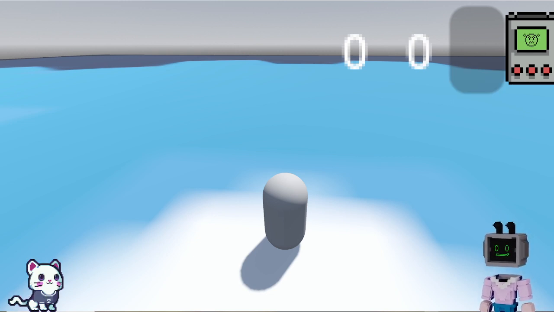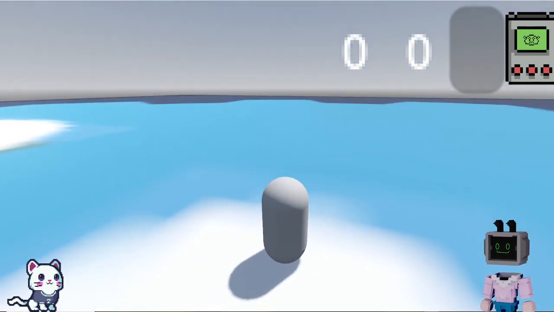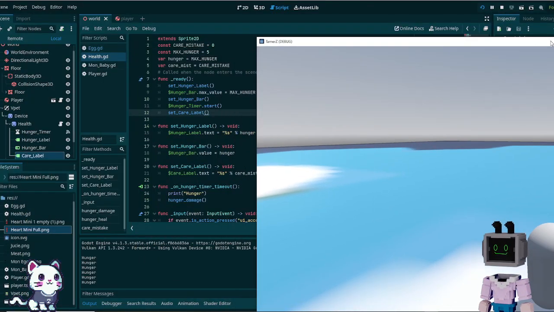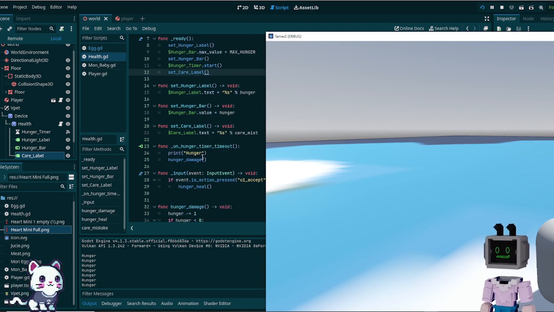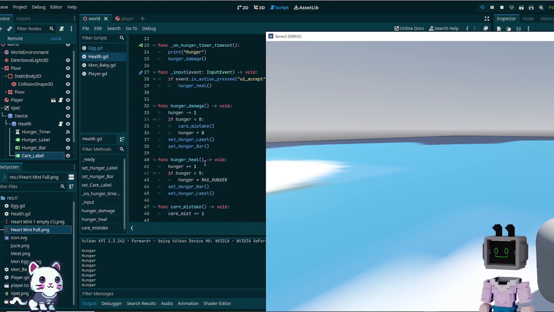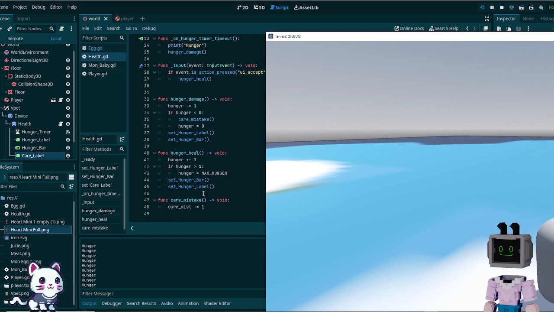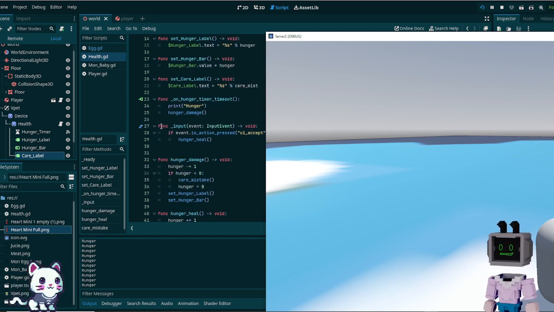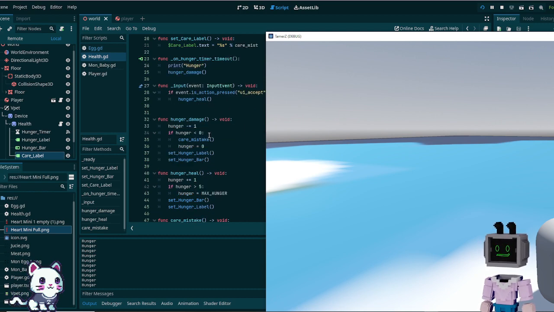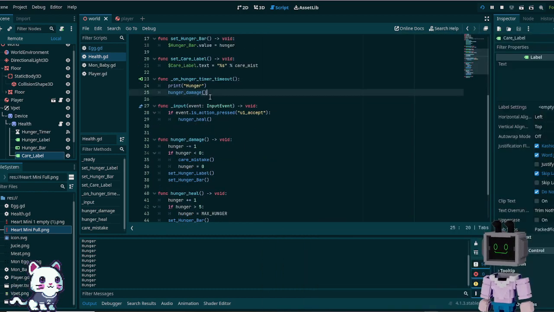And why isn't that number going up? Alright, let's see what we're missing. Alright, so it's printing hunger, then hunger damage. Oh, that's why. When the timer goes out, we're doing hunger damage, but we're not doing care mistake.